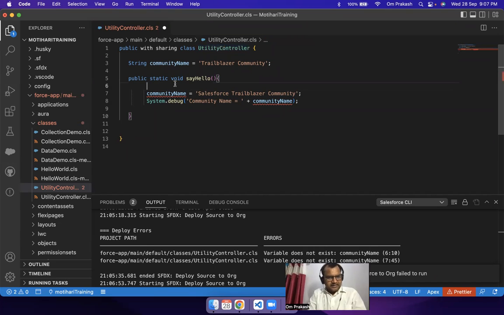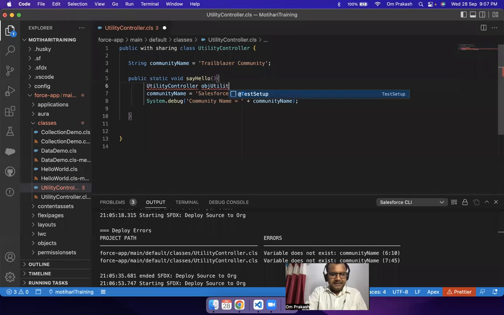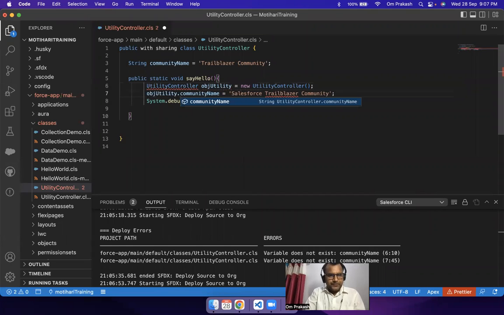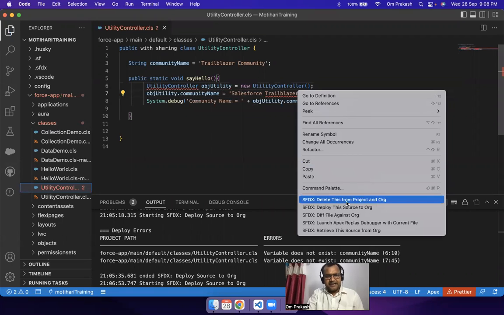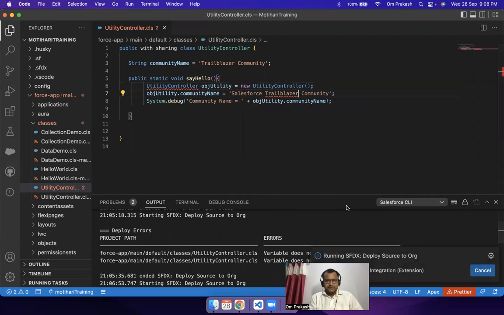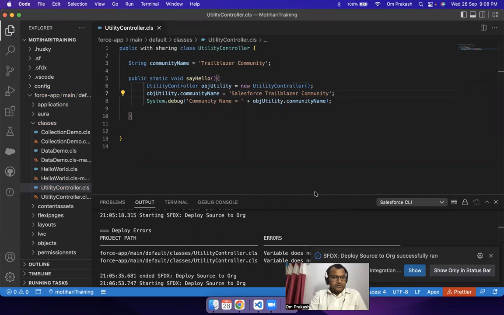Class name, obj utility equal to new, and with the help of this you can write like this: obj utility dot community name equal to this, and here access like this. Let me try deployment of this code. Yeah, it's a success.